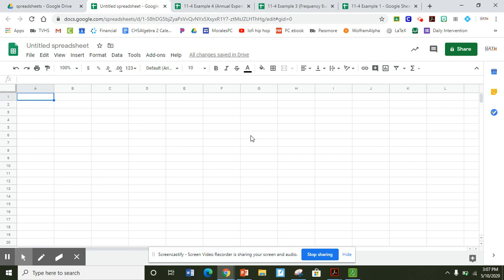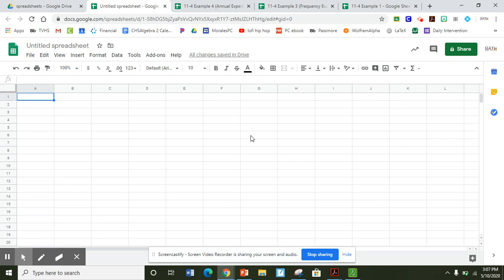Now, I'm looking at a specific page in our textbook that I want us to emulate, so I thought it might be beneficial to show you how to go about it. The textbook lines out basically exactly what the budget will look like for a year, and they have it categorized.